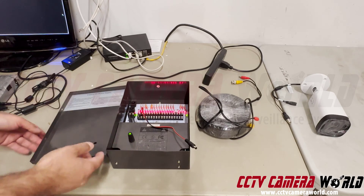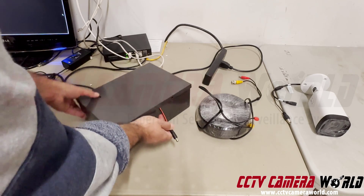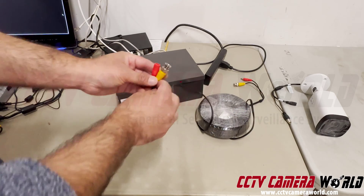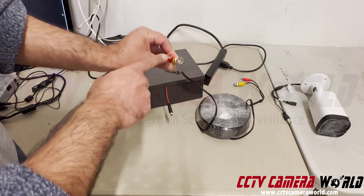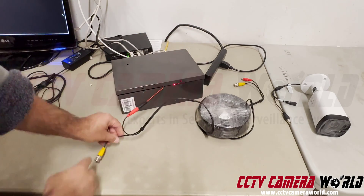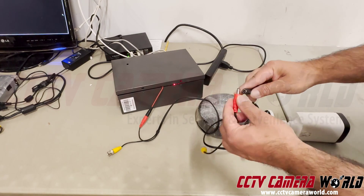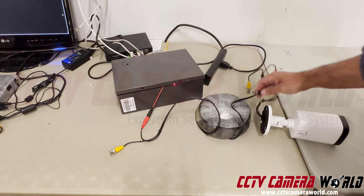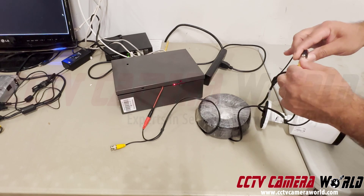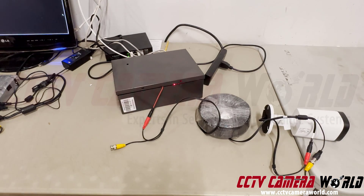Once you've got that ready, let me show you how to connect all this together. Orient your cable the correct way — make sure the DC jack, the female end, goes toward the power box side. On the camera side, the DC plug — the male end — connects into the camera's DC connection. Then connect the BNC female video connection from the camera side together with the power end. Now you've got a BNC video connection and the power box is sending power to the camera with video connection hooked up on one side.